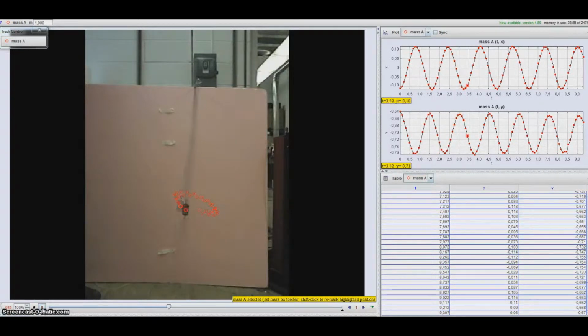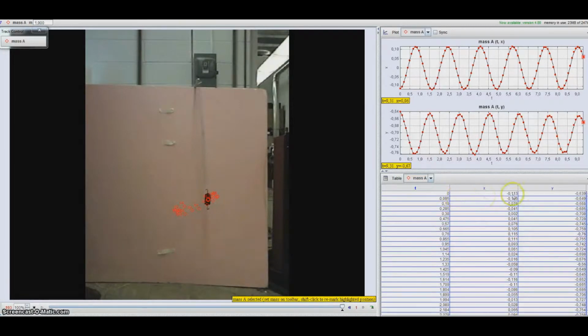This is lab 4, spring mass system. In this lab we are going to analyze the motion of a mass hanging from a spring using Newton's second law and energy principle. We analyze real motion in Tracker and we get data from here in order to set up our model. First we need initial position and velocity.